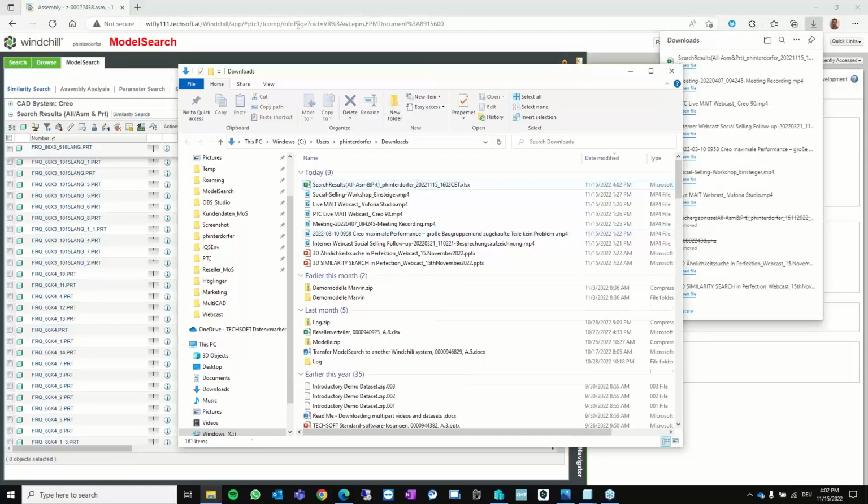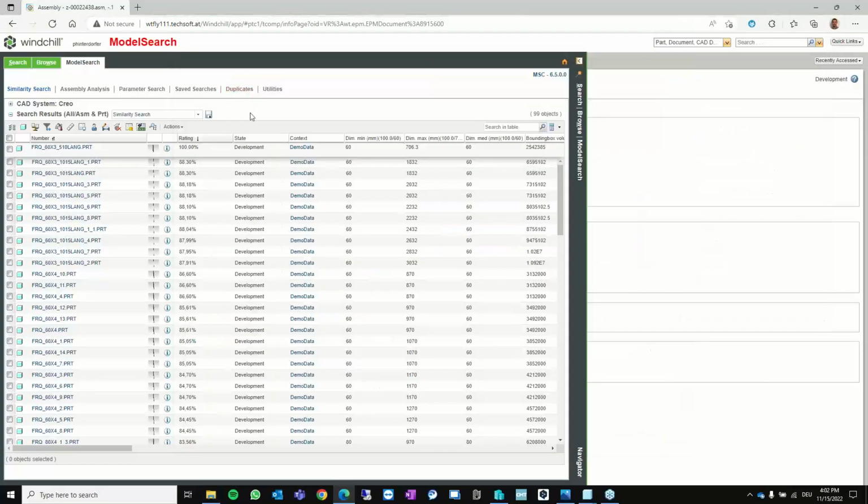Well, once more, I was always talking about geometric similarity searches, which obviously is very strong and very nice, very handy to use. But what if you also have additional attributes available in your database, like the color? Could be that you do have 3 times the same model in your database.